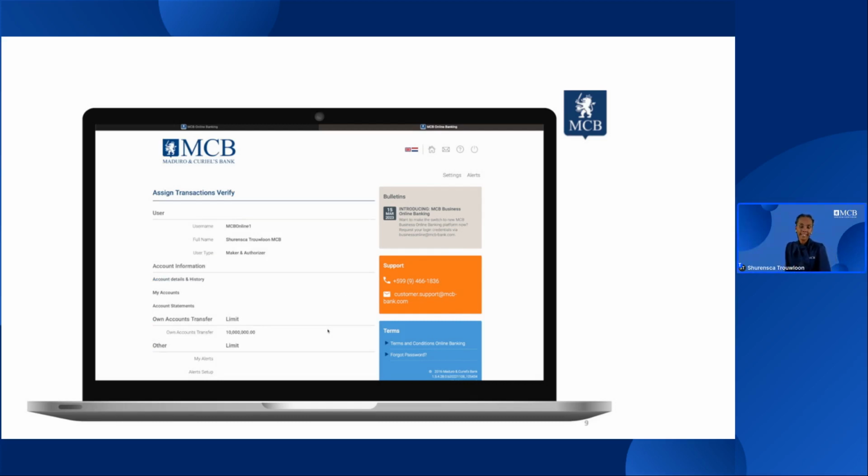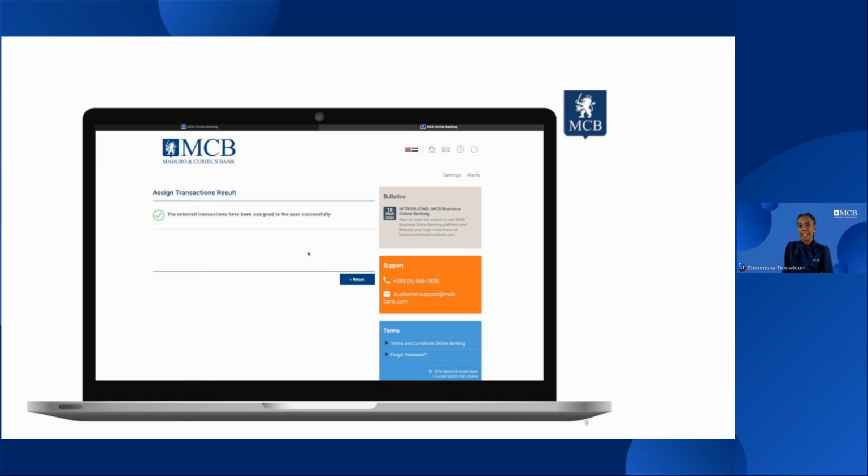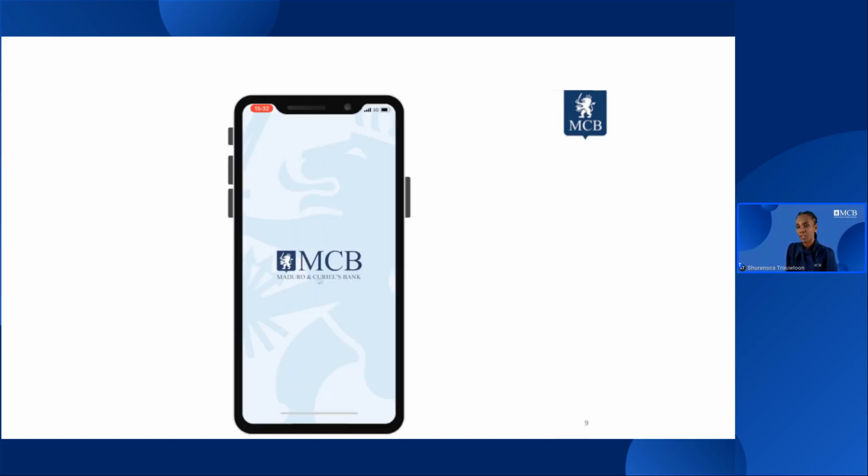Okay, so once that is done, you click on submit. You will get the option again to check everything. If everything is okay, you can confirm with your e-code. And then we are done setting up the end user, so we can log out of the master user. And then we go to step 3, which is the first time login for the end user.